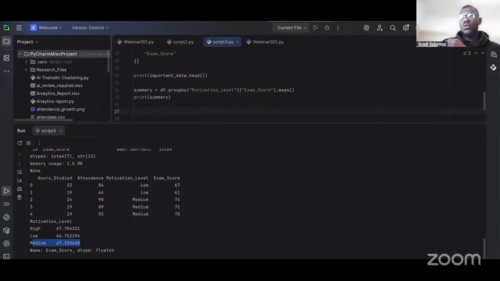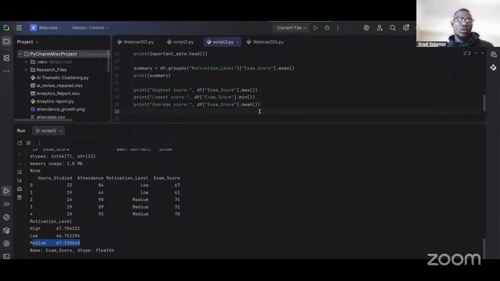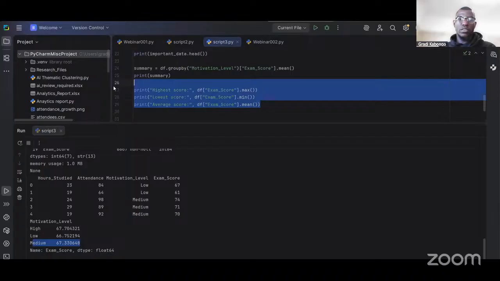All right, so what we can do now is basic analysis, for example, getting the average score, the highest score, and the lowest score. So all that can be done. Just take this block of code. All that can be done with just these three lines of code.